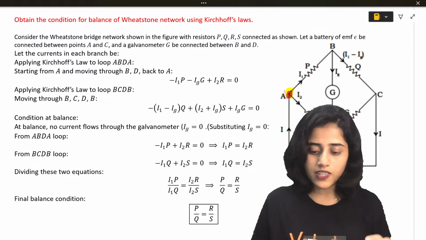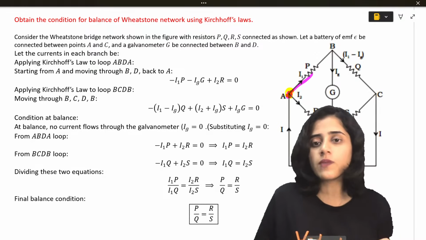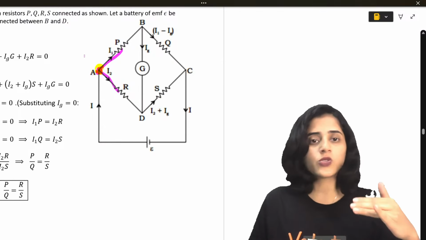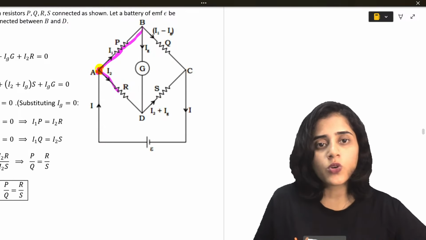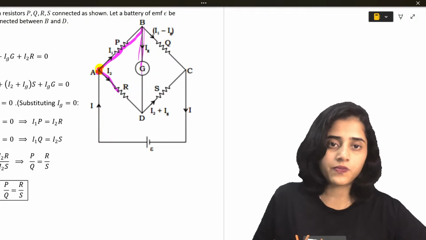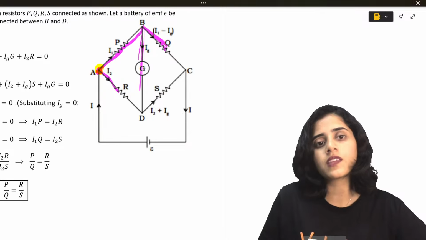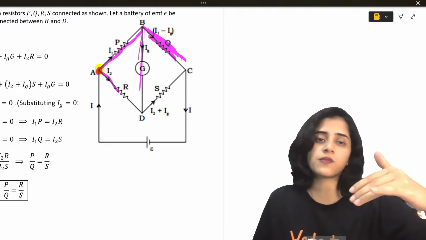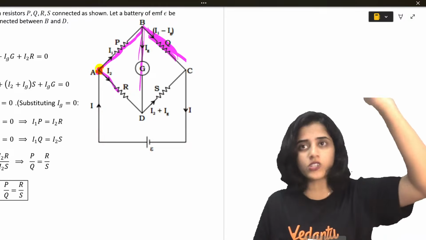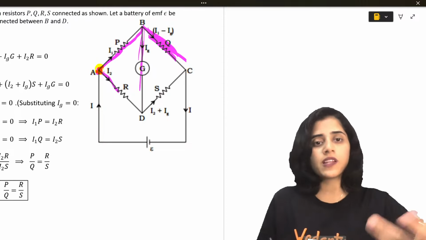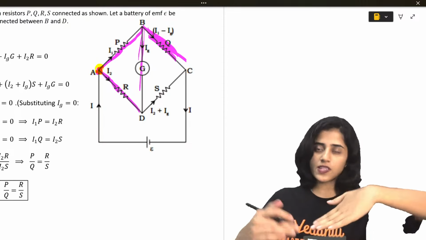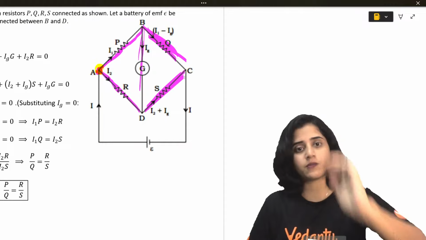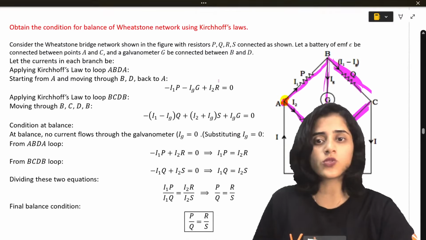From here, there's a current I1 passing this way, I2 passing this way. It's written here. I1 that way, I2 this way. And then from this I1, IG goes this way. So what remains? I1 minus IG is on this path. Similarly, on the second path, I2 comes like this, IG comes like this. So here I2 plus IG goes on this arm. So this is the Wheatstone's network.